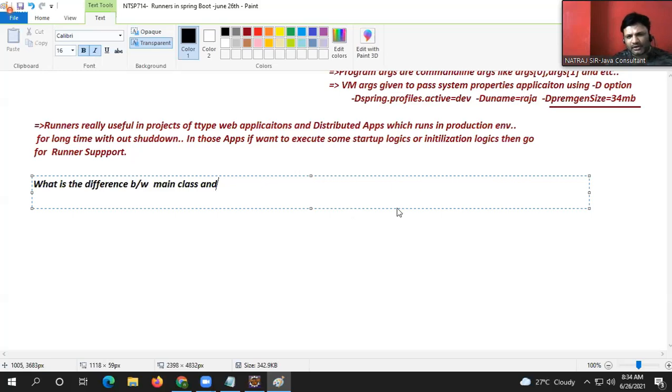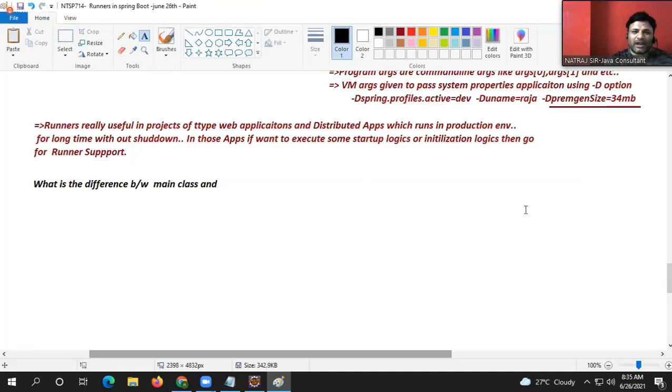Fine. Santosh is asking one question. Sir, can I keep those logics in the DAOs? Okay. First of all, if you go to Spring Data JPA, there are no DAOs. Number two, there may be hundreds of DAOs in your project. Instead of writing in every DAO, it is better to write in one run method, right, boss?